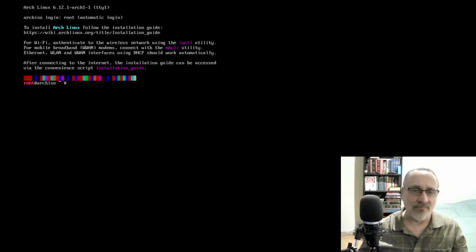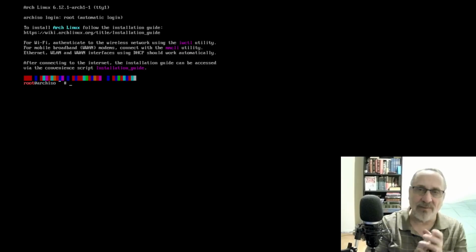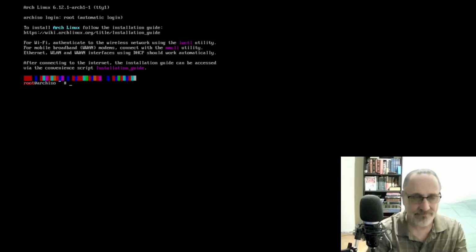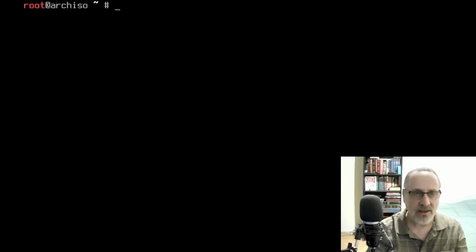Okay, so I booted up onto a virtual machine of Arch Linux with the live ISO. And normally I make my font super large, but today, well, let's do it. So first thing I'm going to do is set font ter-132b. And I'm going to select my mirrors manually, and I'm also going to change the pacman.conf.